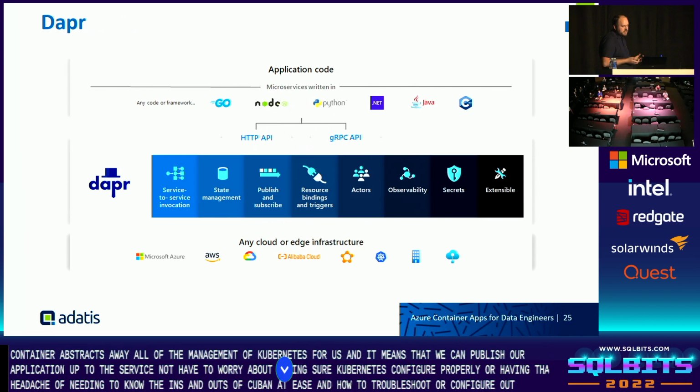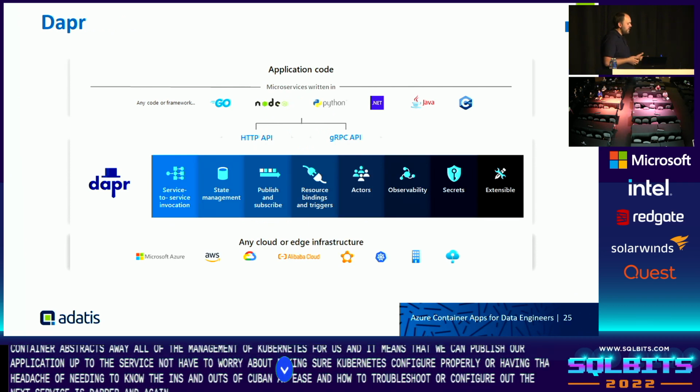The next service is Dapr, and again, this is quite a big and complex topic, so I won't go into too much detail. But essentially, Dapr is a layer that sits on top of Kubernetes and makes it easier to develop microservices-based applications that are hosted on the Kubernetes platform. The whole idea of Dapr is it gives us a set of building blocks that we can use to build our applications. These include things like secret management, state management, monitoring and logging, and event-based triggering, as well as managing communication between different services.